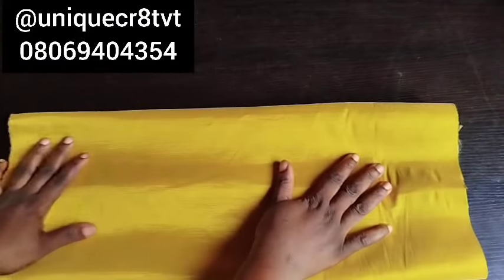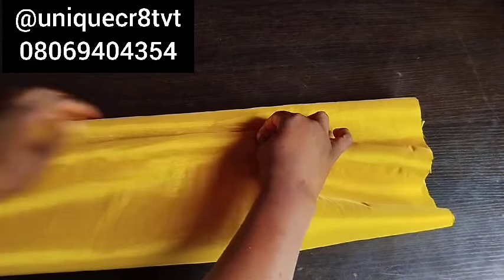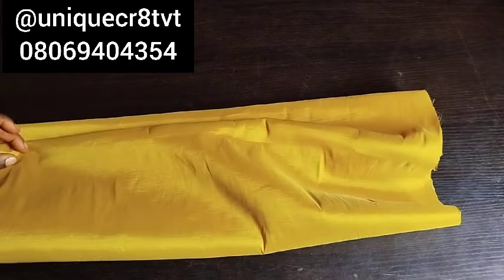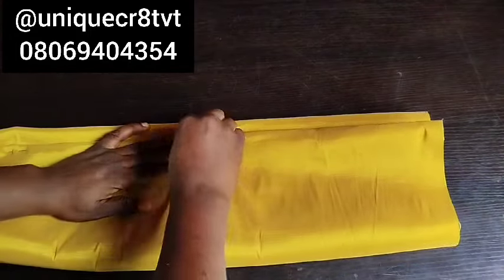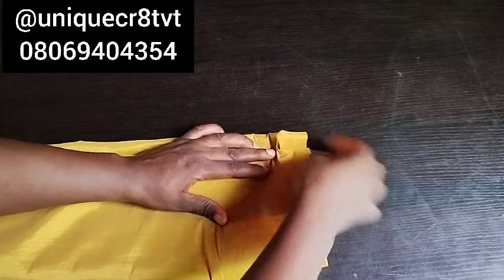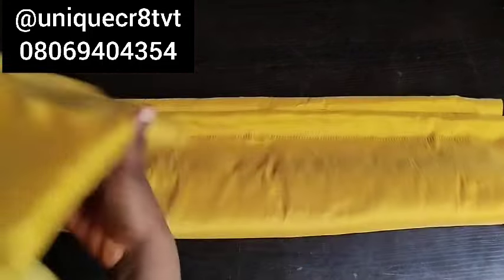All right, so what I want to do now is to form my pleat. While forming this pleat, don't take the material under, just pick the top part of the fabric. Avoid the one under it, okay? So it won't shorten your fabric while making your design. Use your pin to guide it, and take your sewing machine and sew down, all right? After doing all this, do the same thing to the other fabric and see the way it looks.